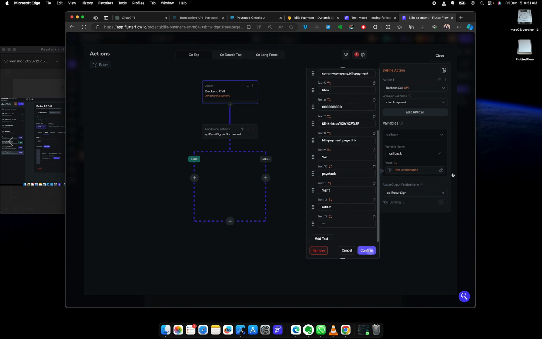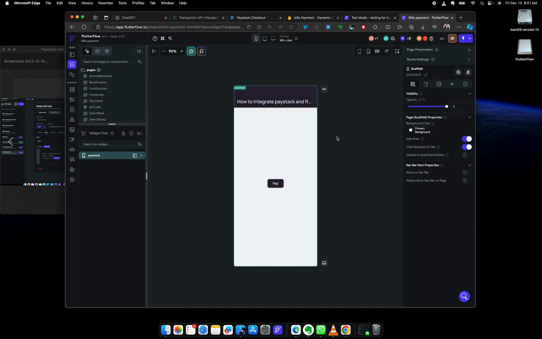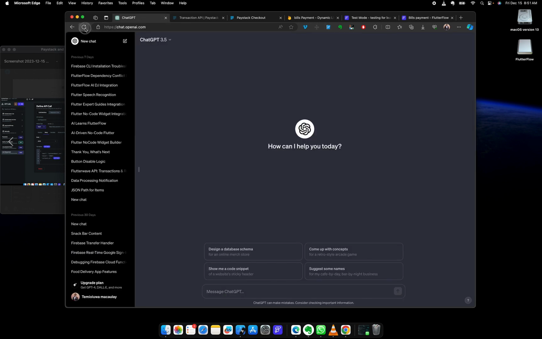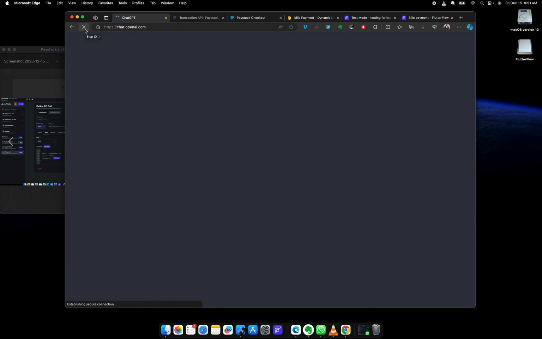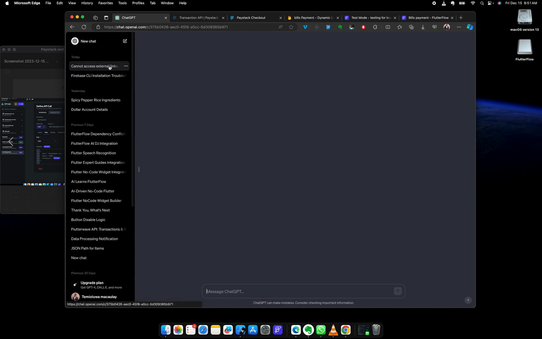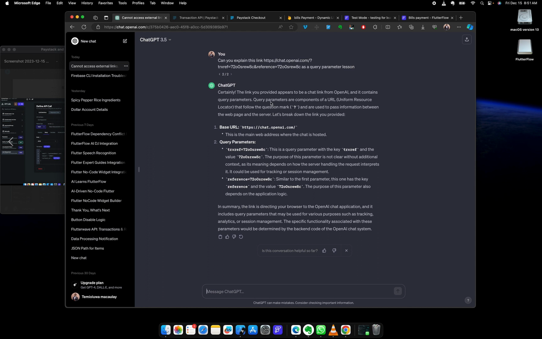Paystack. So the next thing we need to do right now is we need to have some kind of parameter on this page that we can send information to. So for example, I'll just say ref ID. Now remember earlier, let me check ChatGPT quickly. Let me try and reload the page. There was a link that we got from Paystack. This was the link here. This was the parameter because we had a question mark, then the parameter is equal to this.